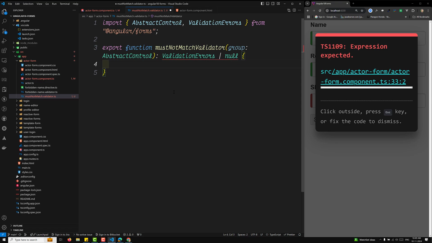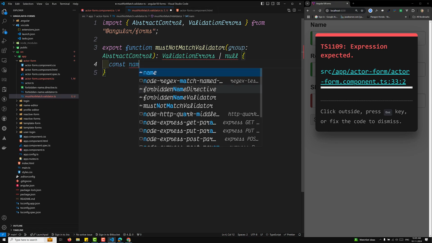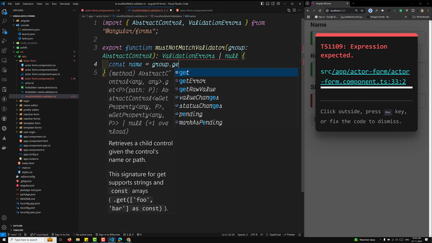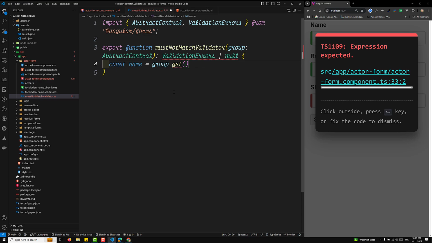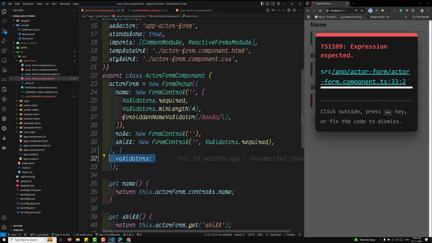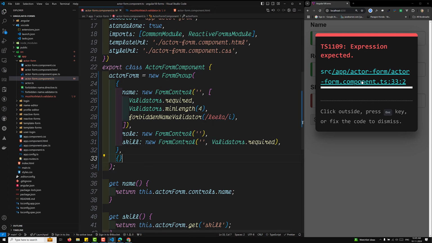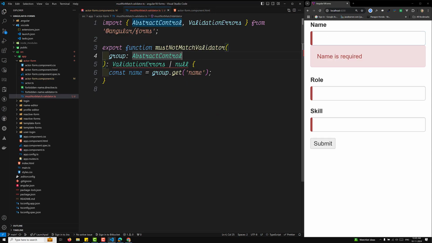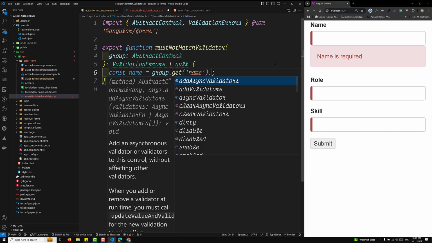Now first of all I need to take the name: const name equals group dot get of name. I will get the name and also the value for this one, and I will show you the output so that you can understand it very easily.